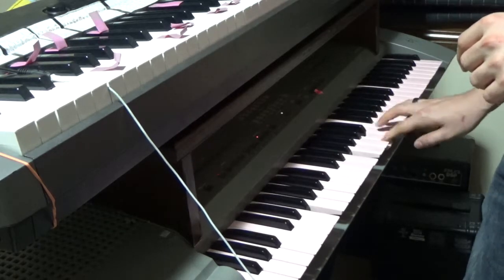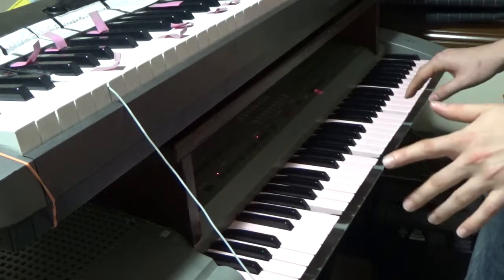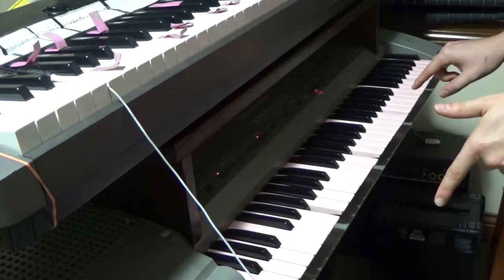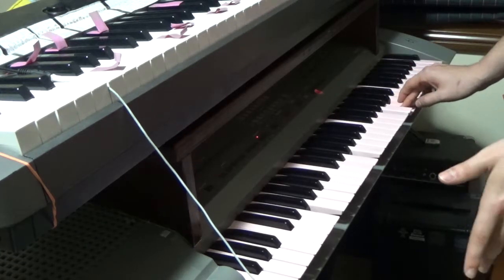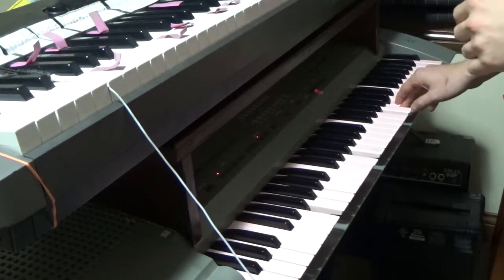1, 3, 2, 4, 3, 5, 4, 6, 5, 7, 6, 8, 7, 1, 8, 2, 1. Better! Yeah. So I'm just thinking of pushing down and thinking of those as minor thirds.